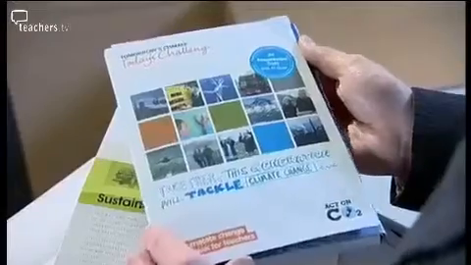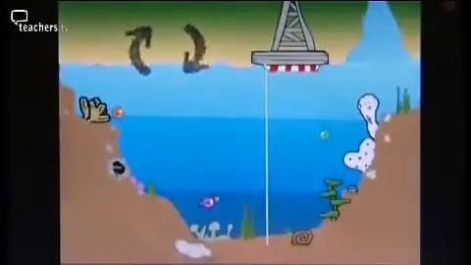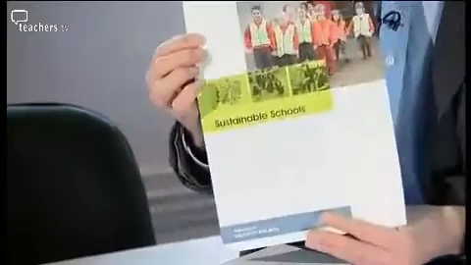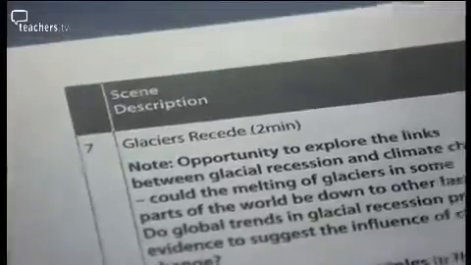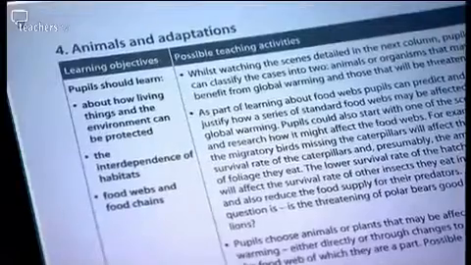The Climate Change Film Pack from DCSF Publications includes a box with 2 DVDs in it. One has Al Gore's film An Inconvenient Truth, but the other has 4 films that have been commissioned by DEFRA, and it also includes an animation of the carbon cycle. Also in the pack, there's a Sustainable Schools leaflet and a very useful booklet, which has teaching activities, curriculum links and learning outcomes. It shows you how you can work the films into your lessons.